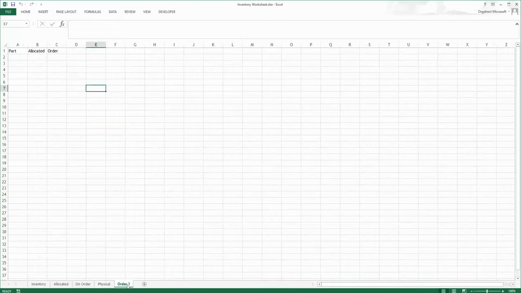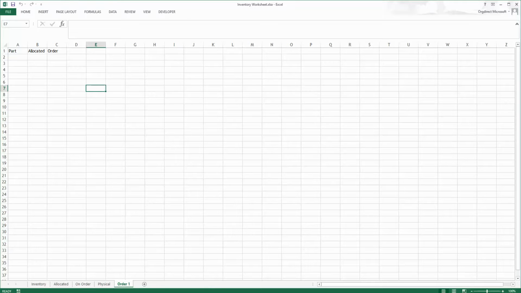Then we get into what we're going to do from each order. We're going to rename this later, but from each order we're going to get a part number. Then from the live storage file we're going to grab what is allocated, and from the order that was generated we're going to put what's on order. For these examples, I'm going to use 3 orders from Arizona Garage and Closet Design to show how this works.